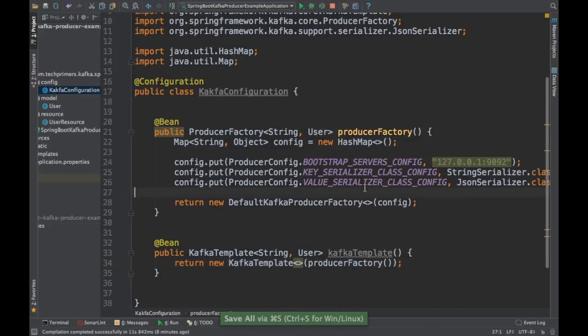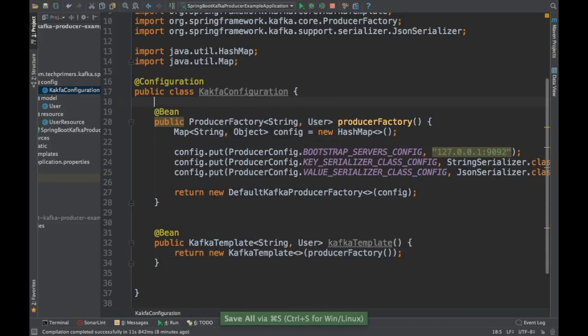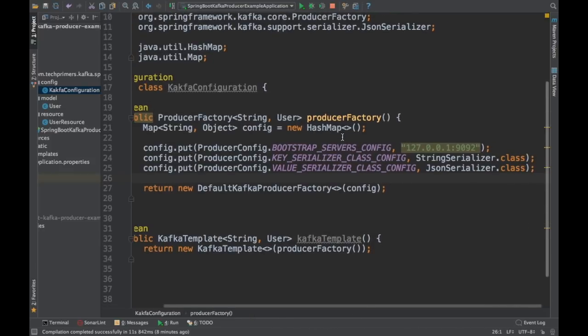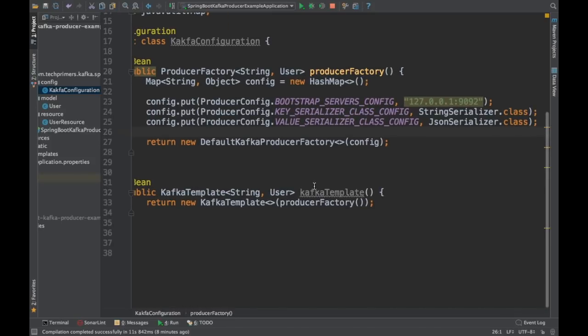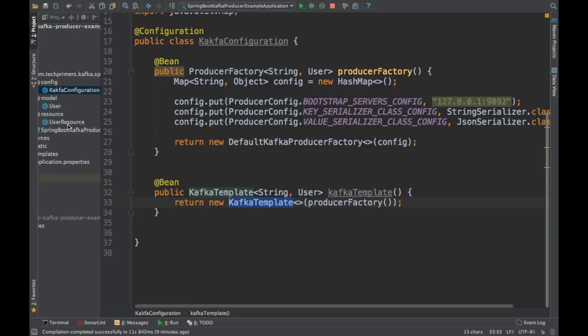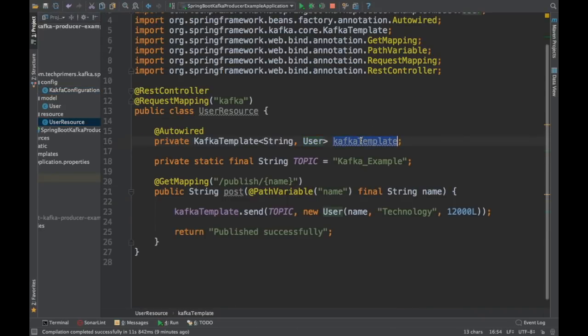That's it. What we have done here is we have created a producer configuration factory where we provided the configuration details. The three configuration details which we provided were the bootstrap server details, the key serialization class, and the value serialization class. We are going to publish a JSON message, so we are using the JSON serializer here. If you have a different type of message, for example Avro formats, you can just do that change here, and we are injecting this particular producer factory onto the Kafka template so that this Kafka template can be used inside our resource directly.